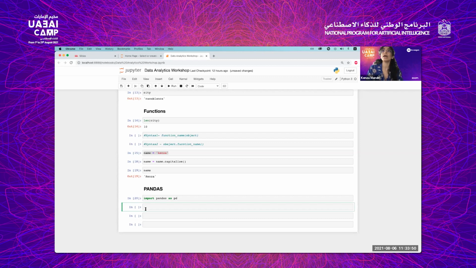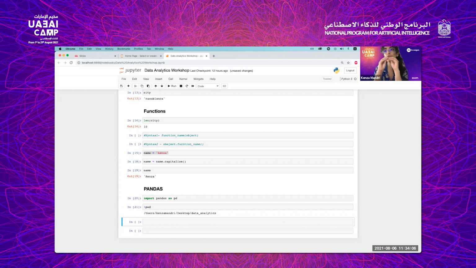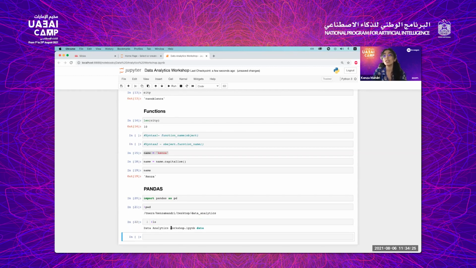Okay. The next part will be to see where this notebook lives. Where is it nested? What's cool about Jupyter is that you have access to command lines just like in a terminal. So if you do exclamation mark and then pwd, that will show you the path of where that exists. And this one exists on my desktop, data analytics. If you want to visualize what's inside, you do exclamation mark ls, and that will list out everything that's within. So that's the name of my file that we are on. And then we have the data one. The data one, that's where my data lives.